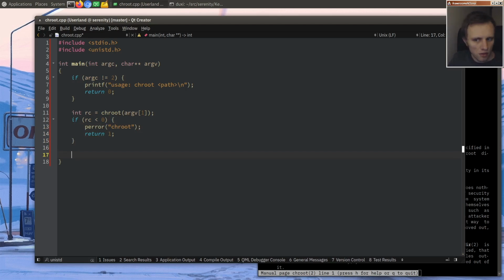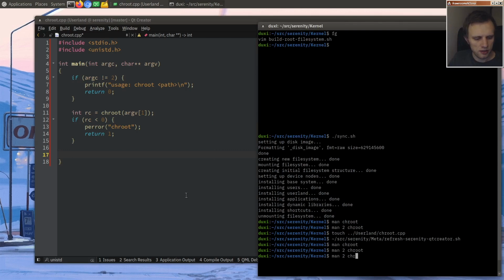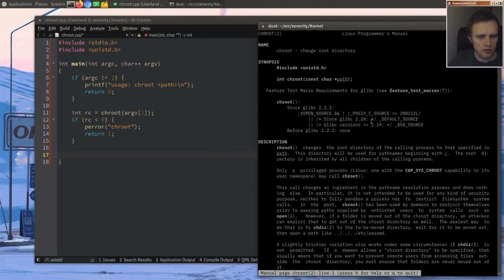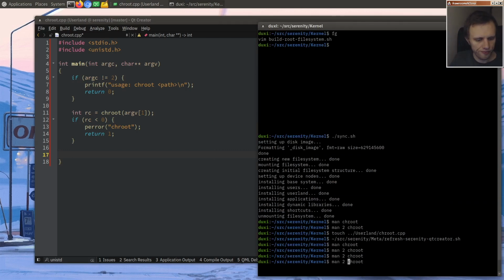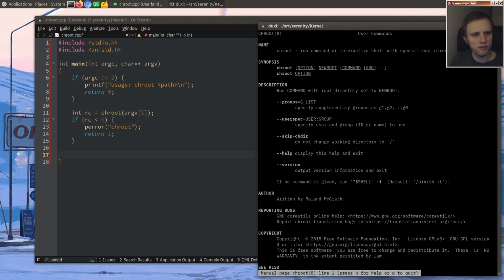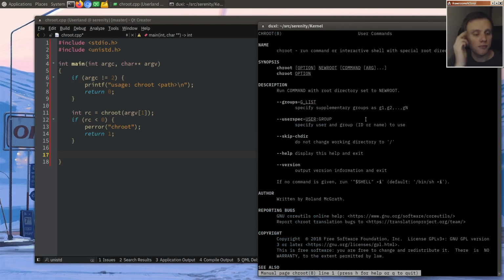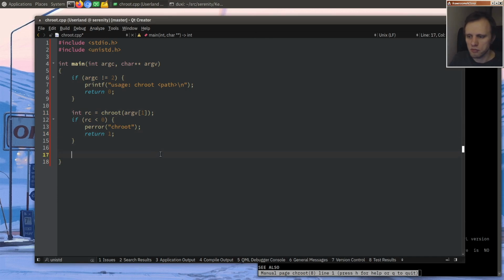So what does the utility in Linux even do? I think it starts with a shell, right? What is that, section 8 or something? Run command or interactive shell, right. So in our case, we'll just run bin sh in the root.